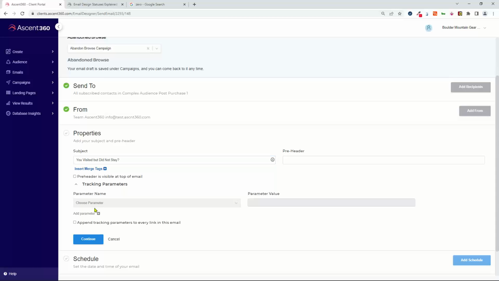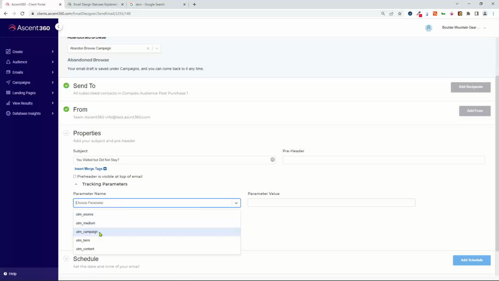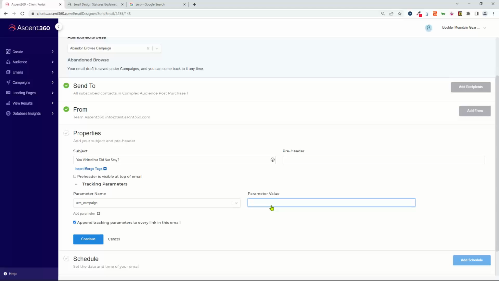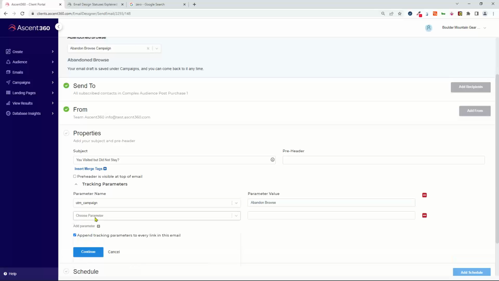And I can then append tracking parameters. I can say I want it to be my UTM campaign, and my campaign is going to be abandoned browse. And maybe I'll add another one, which is the source, and the source will be email.